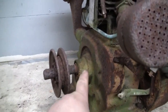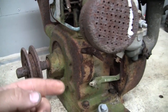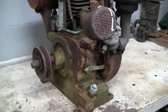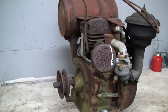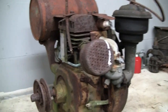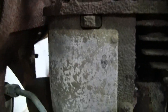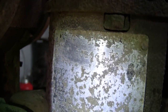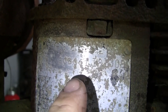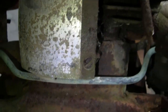Obviously they had different types of output shafts, different means of starting. Some of them were kick start, some of them were lever start, some of them were crank start. This is pretty much the most common or the most basic version of the Model A that you'll see. Let's take a look at the tag here. It's a little bit hard to read, but still legible. There's Model A right there. There's our type number and our serial and the valve clearance specs.